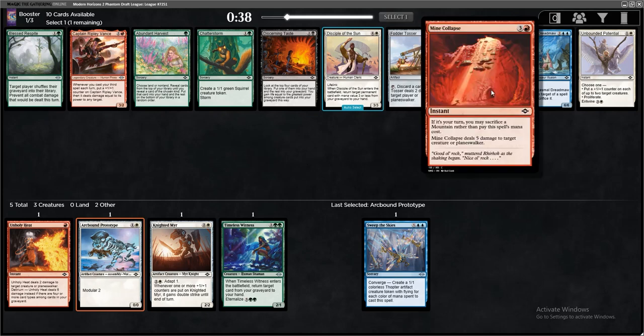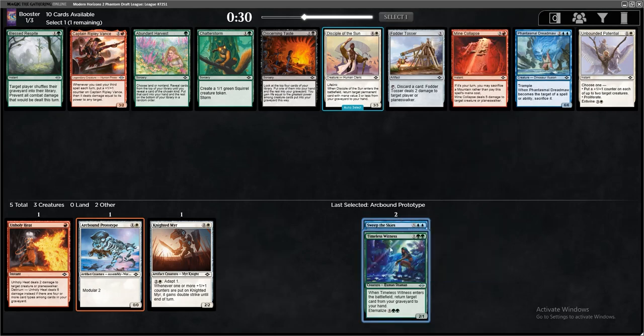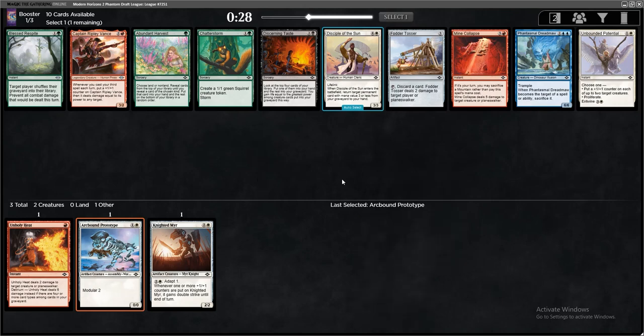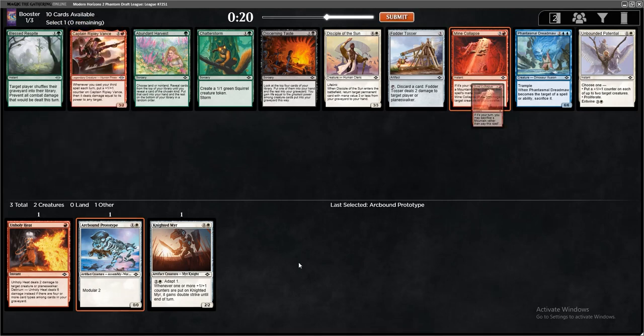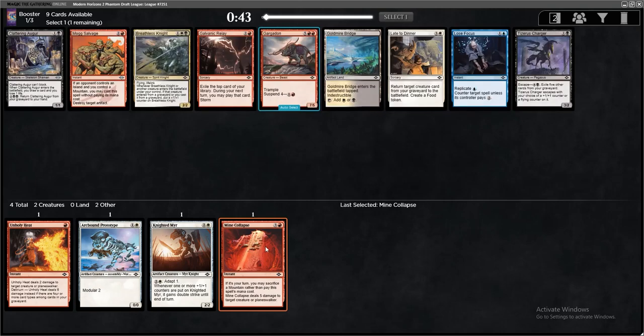Mind Collapse was also fantastic. 4 mana, deal 5 damage to a creature or planeswalker, and you can sacrifice a Mountain instead to pay its cost. But yeah, I think I like moving into the Red-White Uber Aggro deck. I'm going to pass the Captain Ripley. Getting the ability to trigger, if you did, was often game-ending, but it was so hard to do that initially. So let's just take the Collapse there.